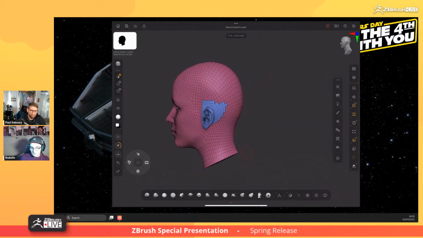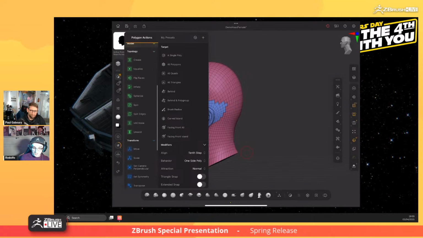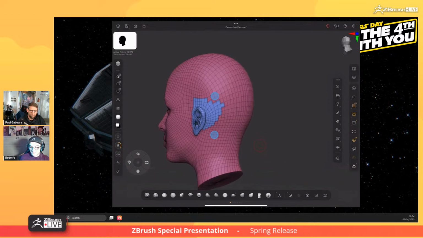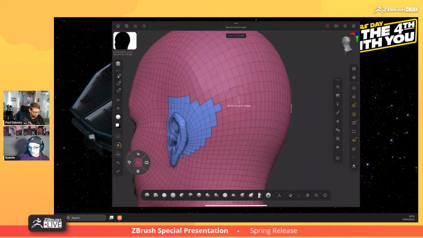So to showcase what I mean, you have to go to ZModeler, and what I want is my polygon actions to do nothing. If you click do nothing, this prevents you from accidentally tapping a polygon and accidentally extruding or doing some crazy ZModeler stuff, right? So you don't want to do that. You just want to keep it to the edges and your points.